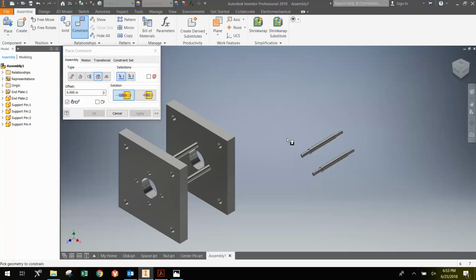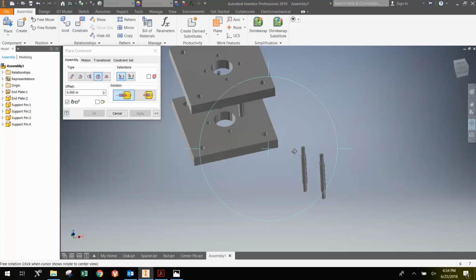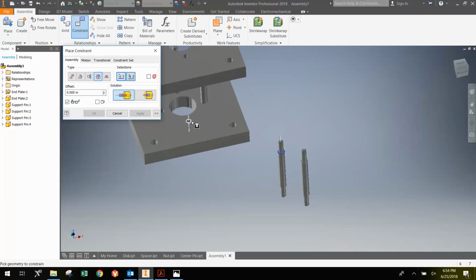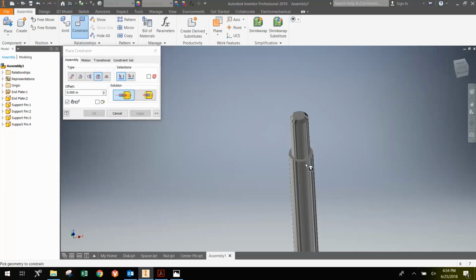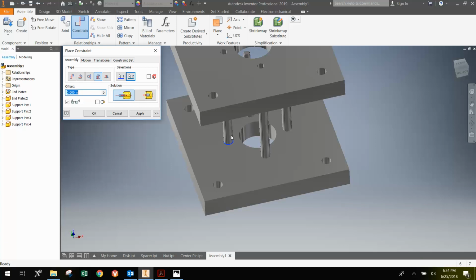Apply. To orbit, we can go over here and give us a different view. Again, select that edge right here and select this edge here and then go here. I mentioned a minute ago that the insert constraint really gives you two different constraints. And to demonstrate that, I'm going to show you what two constraints I was talking about.